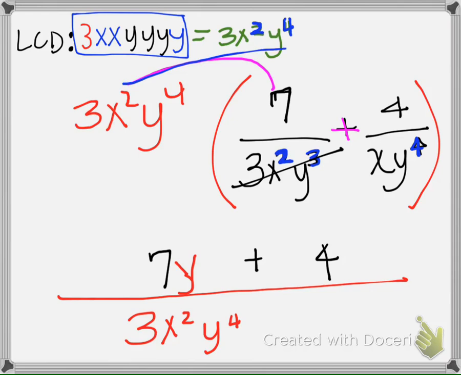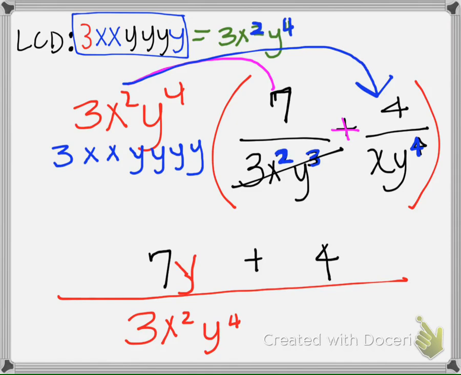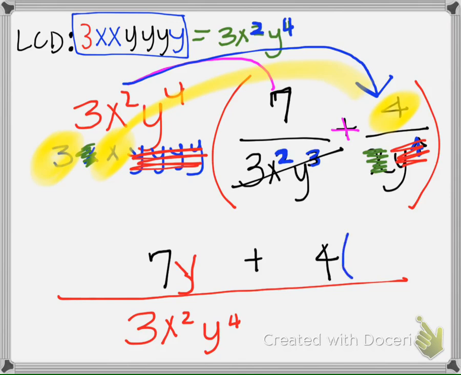Alright, now let's take a look here. When I distribute this here, if I think of this written out, this x is going to cancel out with that x. And then we have those 4 y's canceling out with those 4 y's. And what we're going to have is this 3 and this x that has to be multiplied by this 4. That will not cancel out. So we have the 3 and the x here.